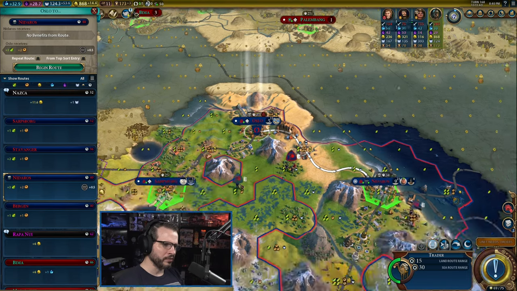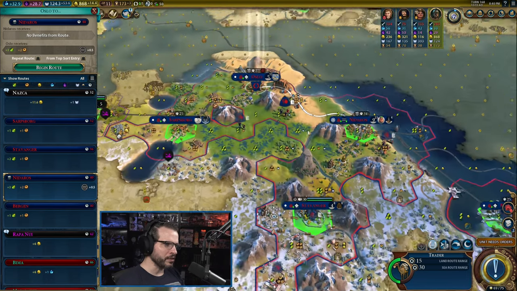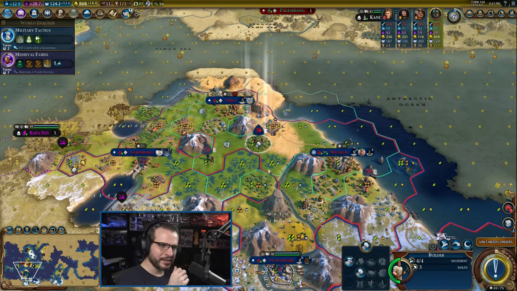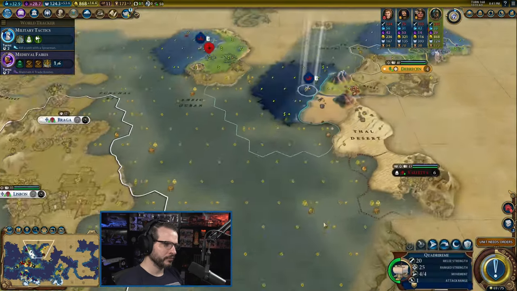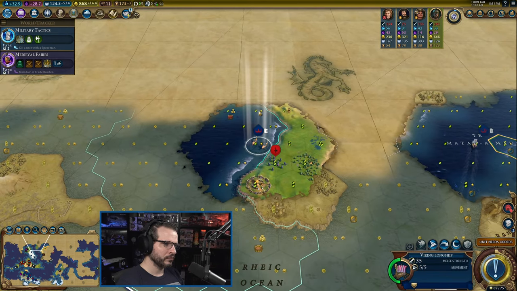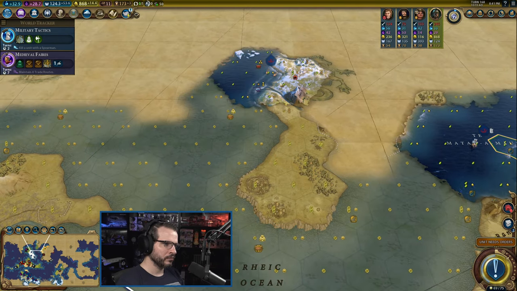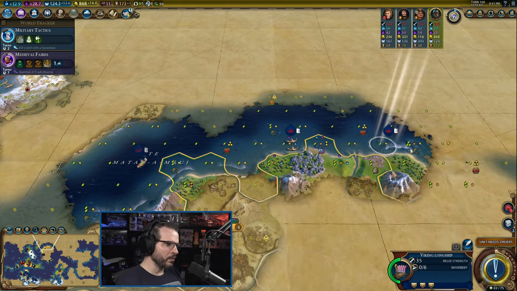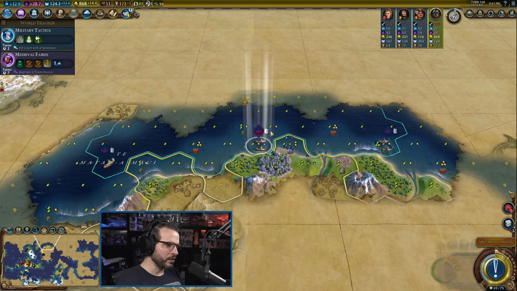I'll probably just go for gold now. Or send you to somebody that's got some bad production, such as you, and go for production. Never mind, Hungary is not our next target. He has literally nothing for me to pillage.